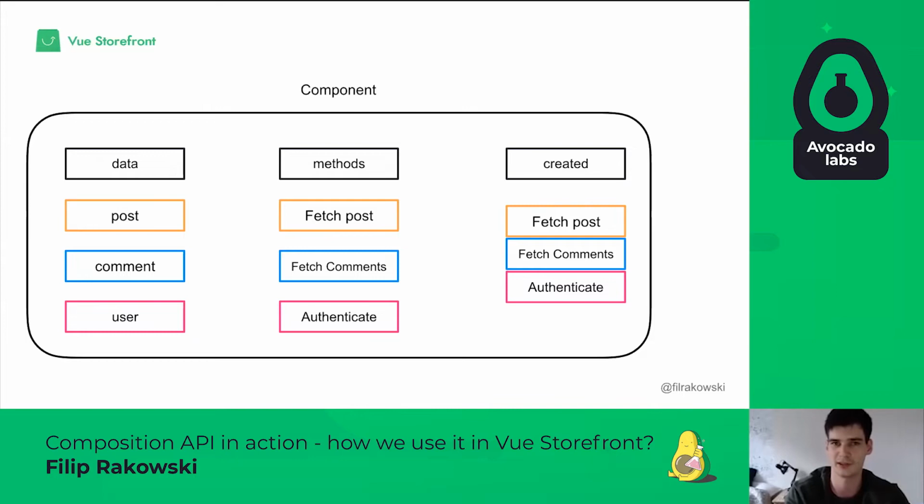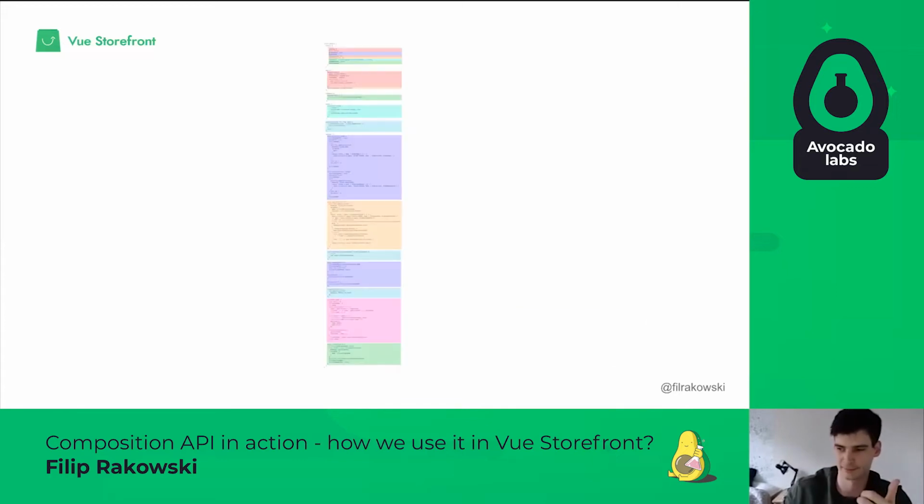When we build a Vue component that contains different functionalities, let's say we are building a blog component, it contains posts, comments, and some information about the user, so he can comment, for example. We have no way of keeping the logic responsible for certain features in one place. Actually, we could write a mixin, but don't even let me start on that, because this is not the best API. We are putting methods in the methods property, data in the data property, then invoking it in a lifecycle hook. So everything is mixed.